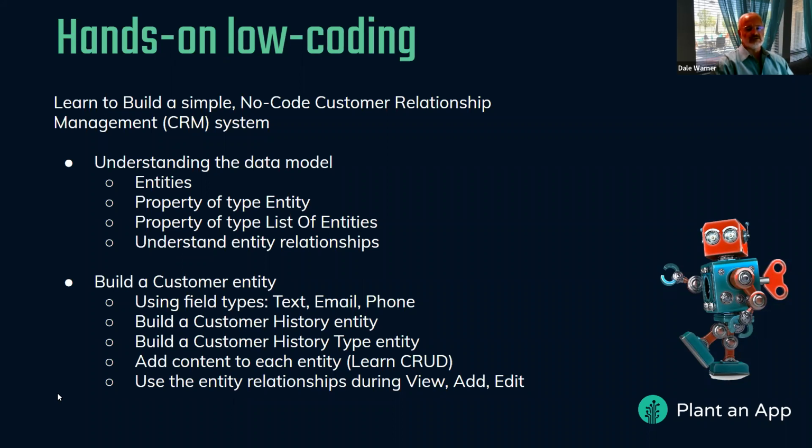What we're focusing on is customer relationship management. A CRM system, the idea is that you're going to keep up with your customers, you're going to have some information on file about them. So, for example, you might have their name and their email address and their phone number, and then we'll go on to build a customer history to keep up with how I've interacted with that customer. Customer relationship systems can be quite complex, but you can build a simple one in a very short amount of time, and that's what we're going to be doing today.